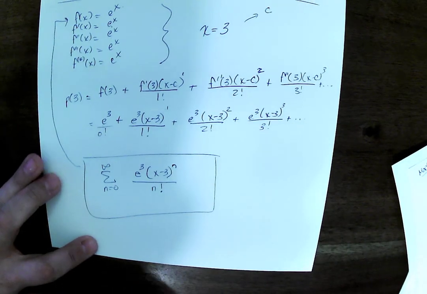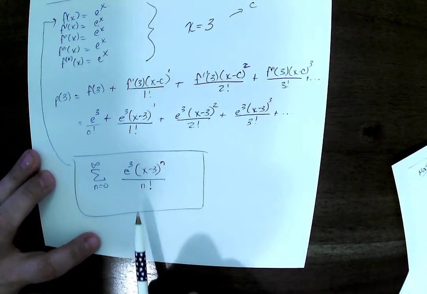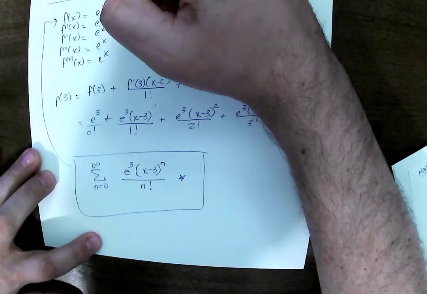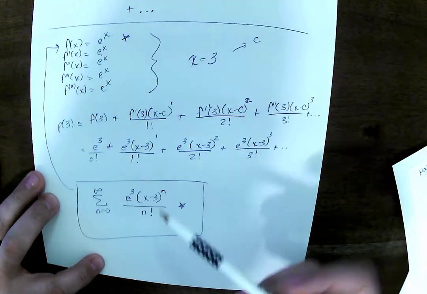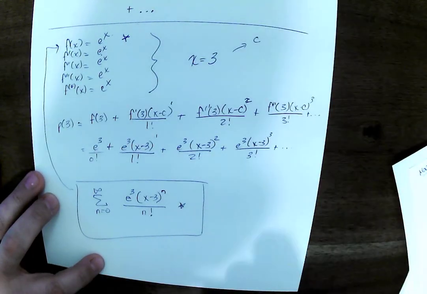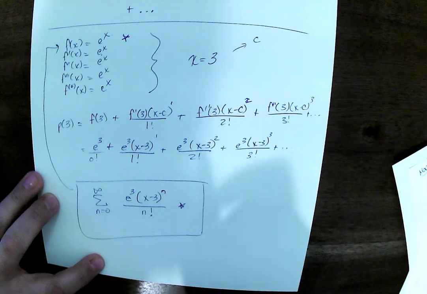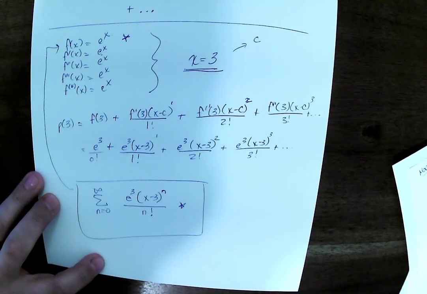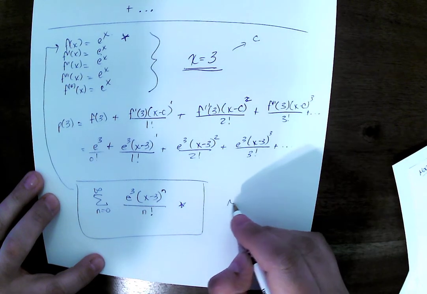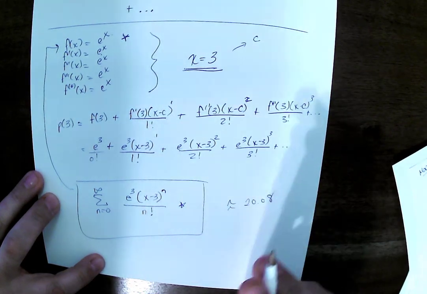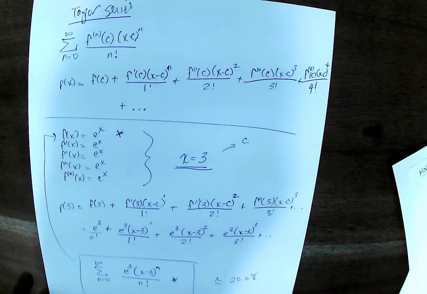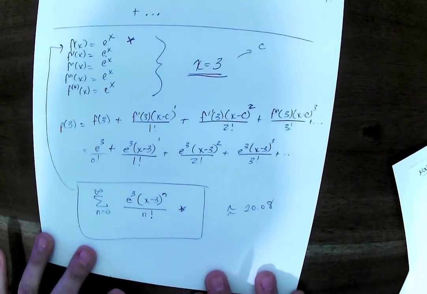What you can also do is graph this piece right here, and also graph this piece up here, e to the x. I want you to graph these two items that I put stars beside, and then look as you graph it and see what happens when x equals 3. It should give you the value of e to the third power, which is approximately 20.08. I'll set this right here for a second, just so you can see all the pieces. And then there is your final solution.